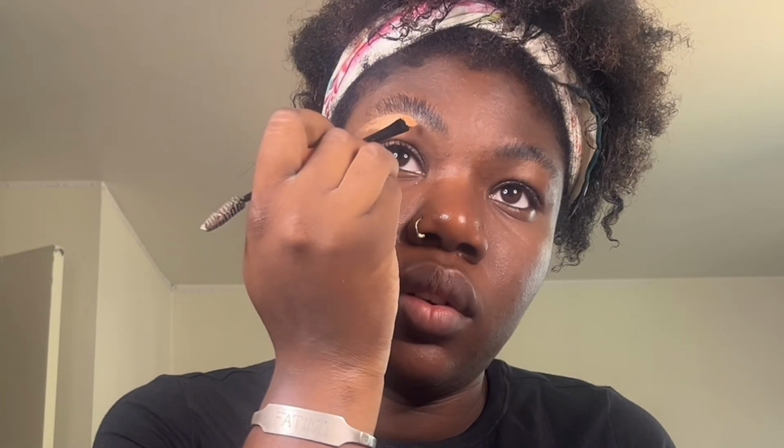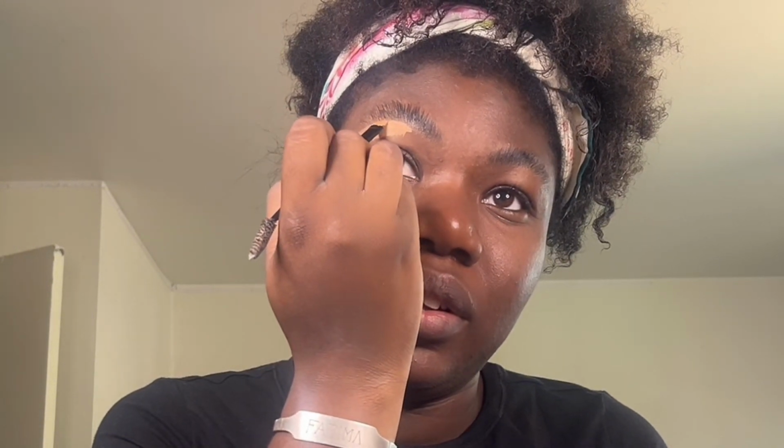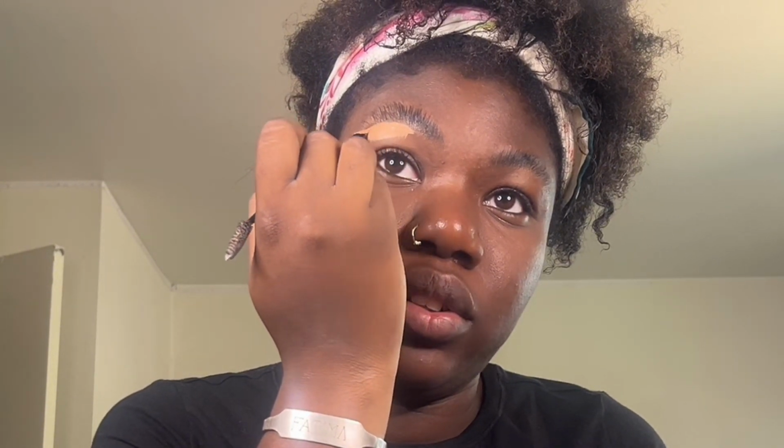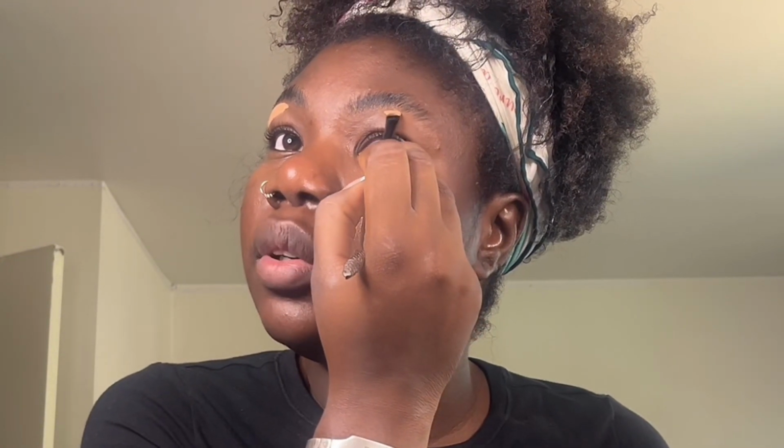Yeah, I feel like my dress down or makeup down is not compatible to where I live, and I don't feel like being stared at, even though I feel like regardless it'll happen. But I'm gonna try to tone down my basic to fit the vibe.